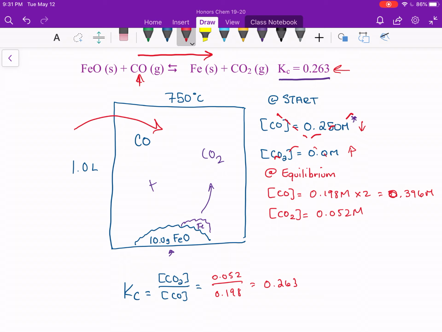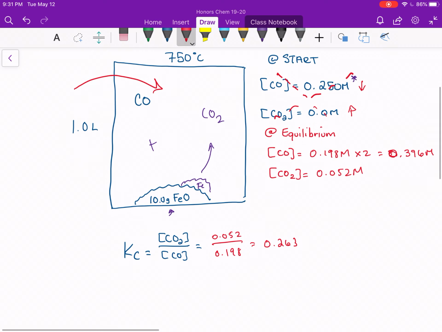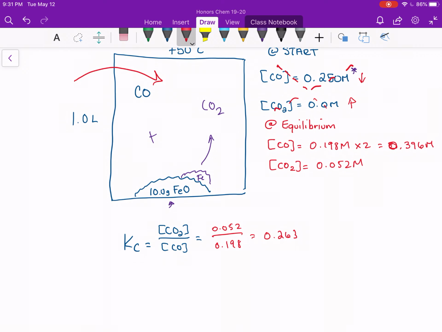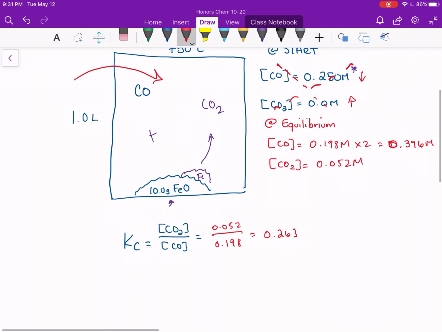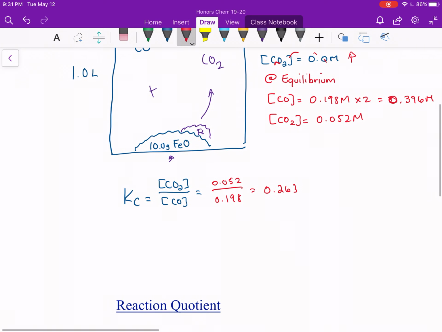Now, the question is, why is that? Well, the simple answer is that there are going to be more collisions. But mathematically, if we look at that, the ratio is no longer there. Mathematically, we're able to find something known as the reaction quotient, as you can see here at the bottom of the page. The reaction quotient has a Q, and we find it in the exact same manner as we would the equilibrium constant. We would have the same exact formula.